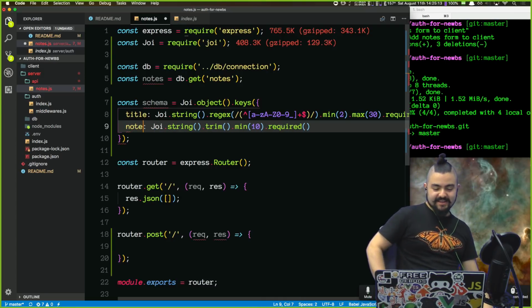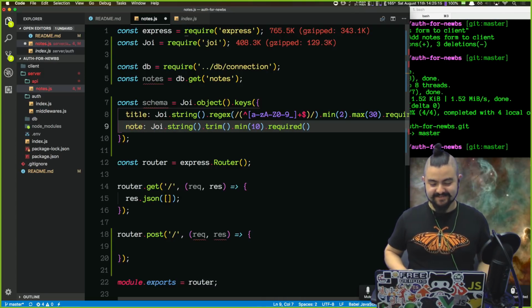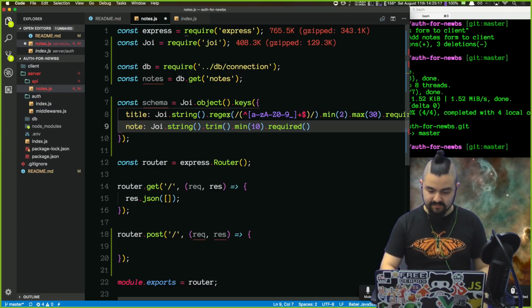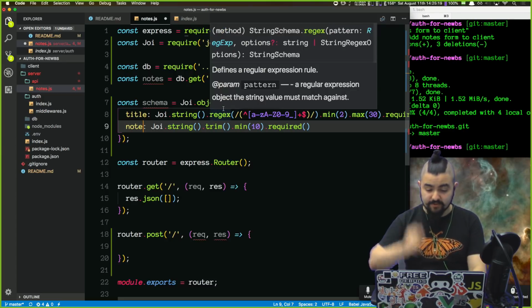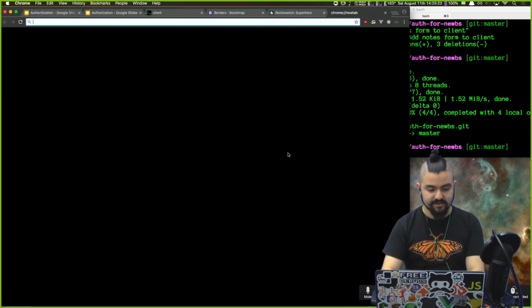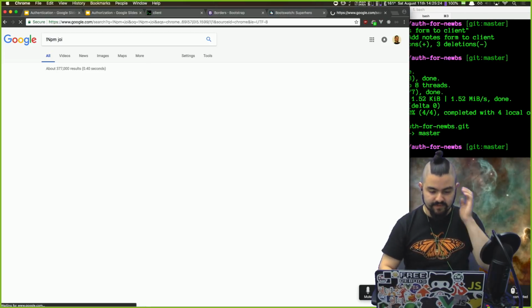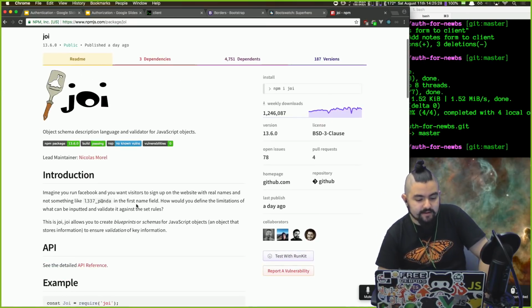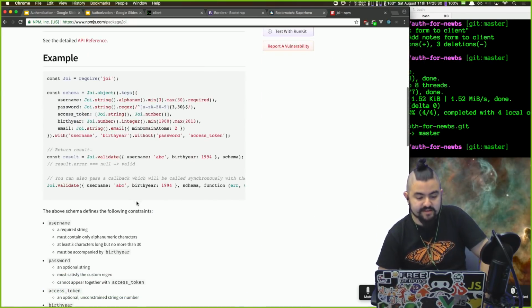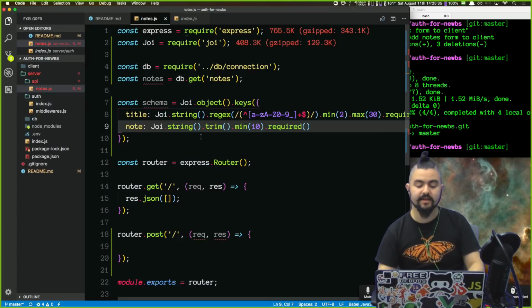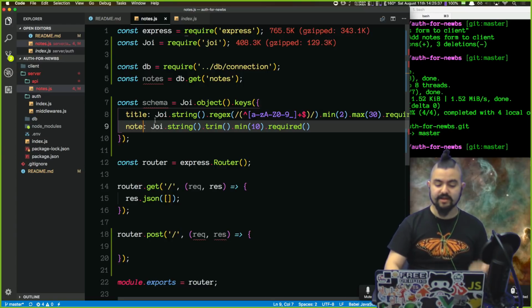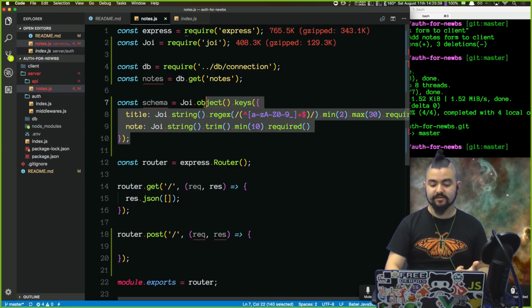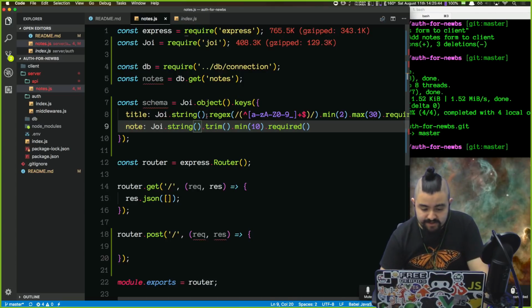Cool. And I think, yeah, we'll just leave the same schema. The schema is the same, but we do have to change the validation. If you haven't heard of Joi before, it's a validation library. You can check it out on NPM. Basically it allows you to validate object schemas, so you can have any kind of schema and validate that it adheres to that. We're sending an object to our server that has title and note, and we're going to pass it through this validation to make sure that that's all it has and it matches these things.